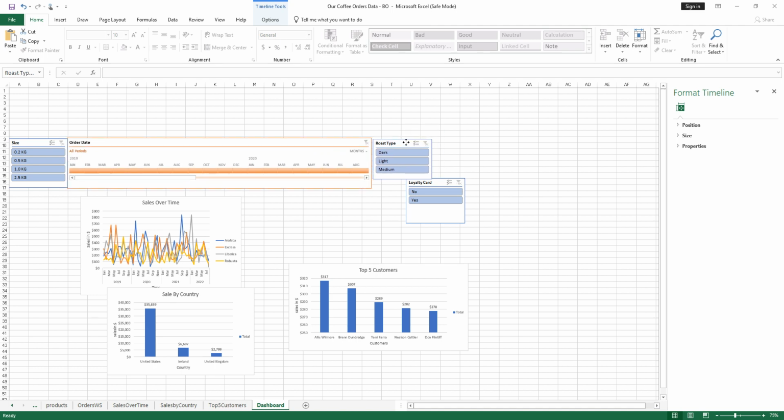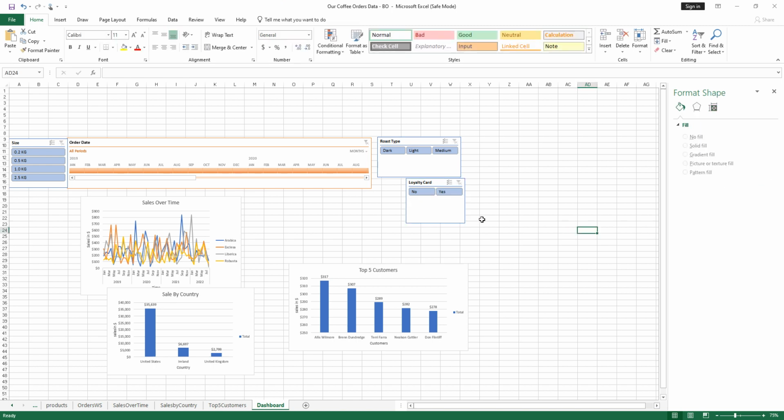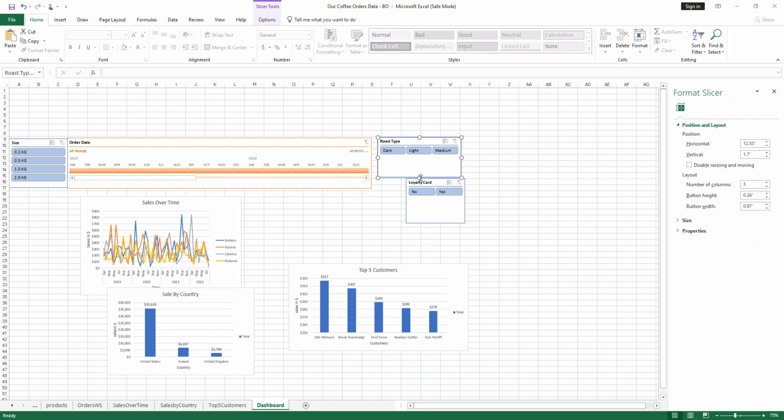We can have this here. No, let's convert this to three columns instead of one. Let's have this as three. All right, let's have this as columns as well, two columns. Let's size this a little bit like that.